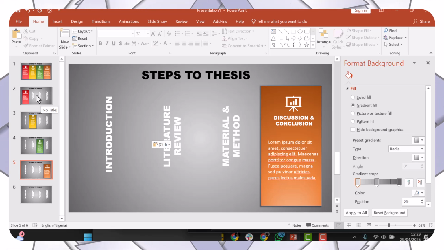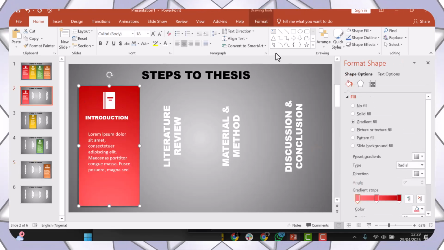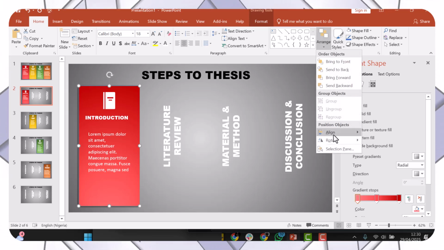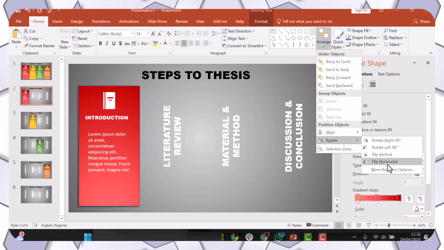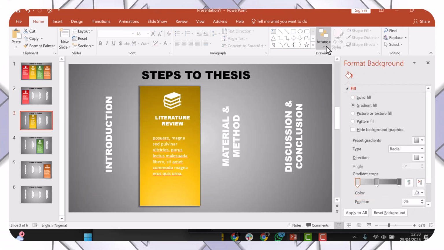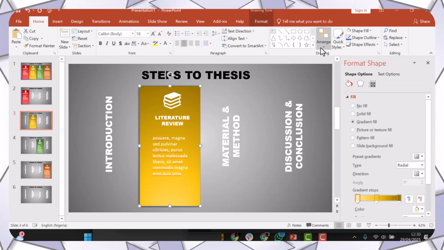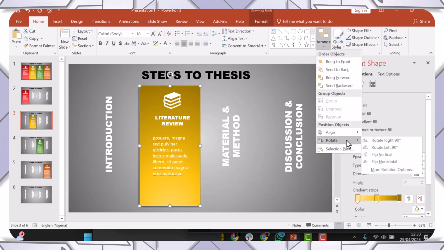Then I go to the second slide, select the rectangle, go to arrange, go to rotate and flip horizontally. I'll do the same for the remaining slides.